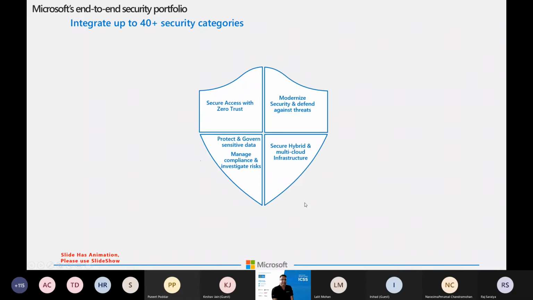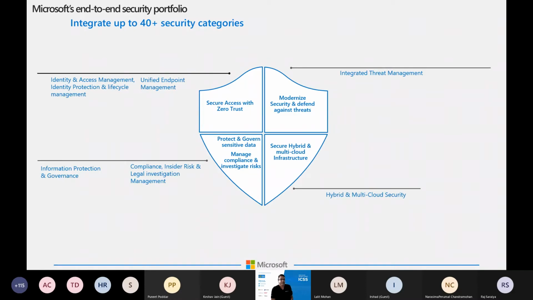With that, let me sum up the key themes, the way we look at the overall security strategy. The zero trust pillar is really around the identity-centric zero trust vision, coupled with the overall unified endpoint management solutions. Defending against modern threats is the collection of all things security, which are working together to defend against the latest and greatest threats. Talking about hybrid cloud strategy, customers have both Azure and third-party clouds, and we are bringing together the overall security manageability to the entire cloud plane and even the hybrid cloud data center, including on-premise.